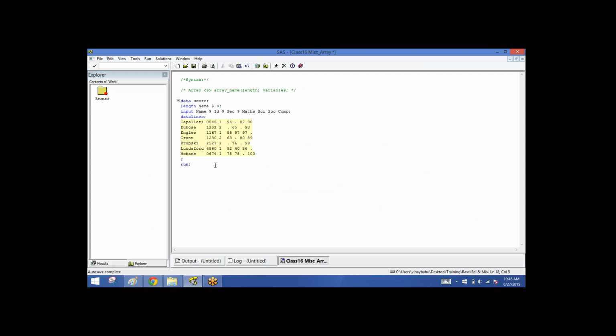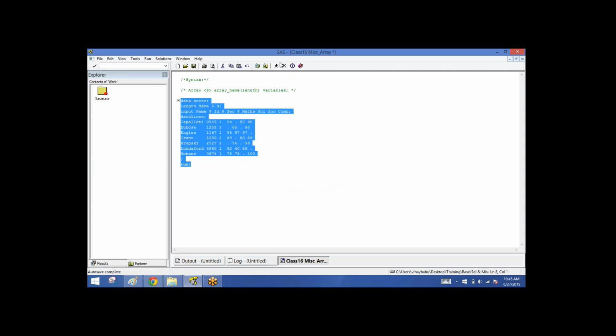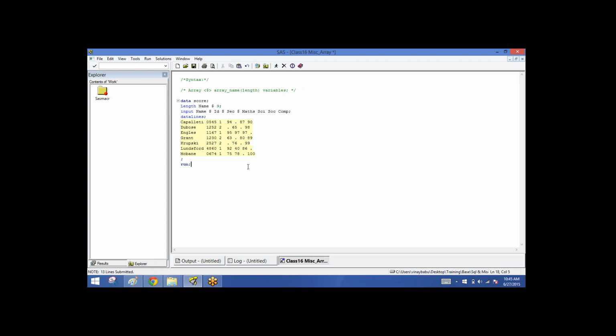So let's take this data set. Let's take this core data set, and we are creating variables called name, ID, section, and subjects: math, science, social, and computers.